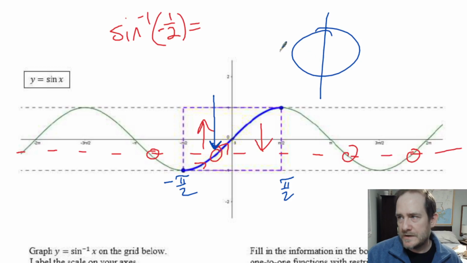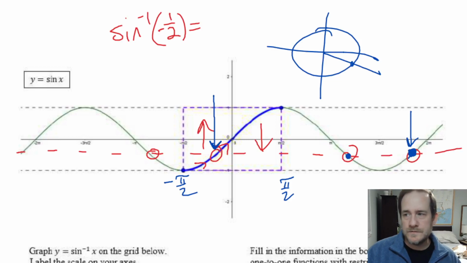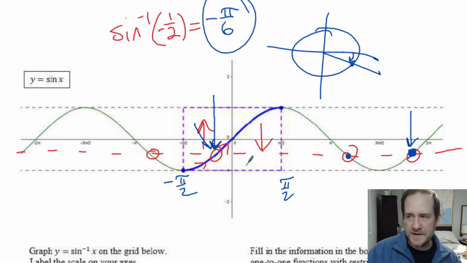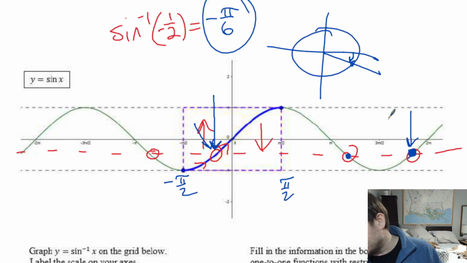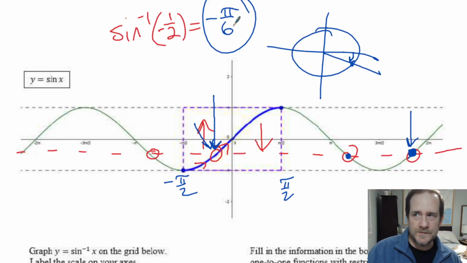The only spot on the unit circle that we really want for negative 1/2 is not at 330 degrees, although that technically yields the correct value. We only want that guy there, which is a clockwise rotation of 30 degrees. That's negative pi over 6. That's the only correct answer, because we limited our domain so that this inverse function would be a function, meaning I don't have to accept negative pi over 6 and also 7 pi over 6 and also 11 pi over 6. This is the only acceptable answer. Moving on.